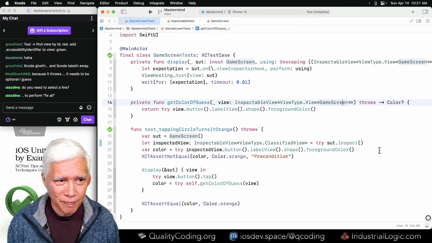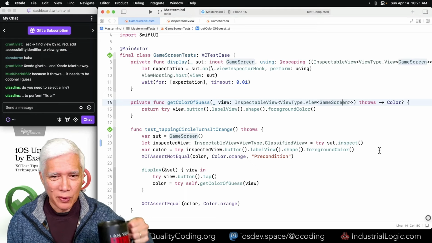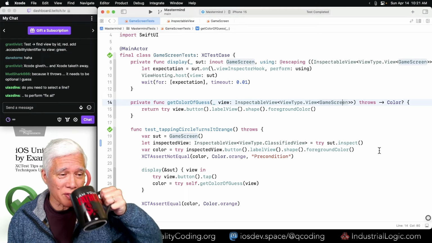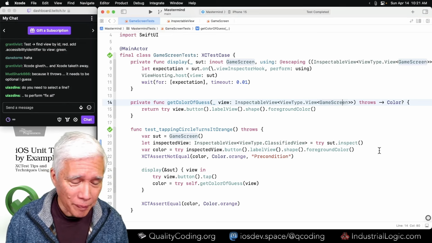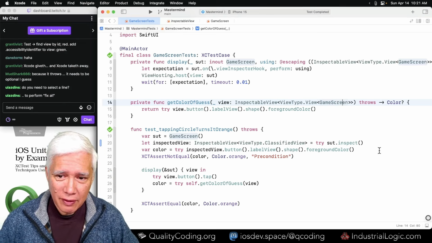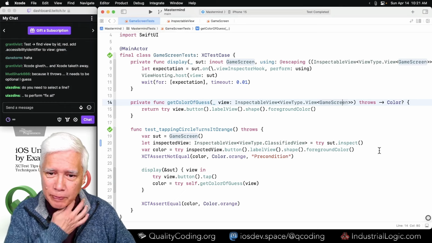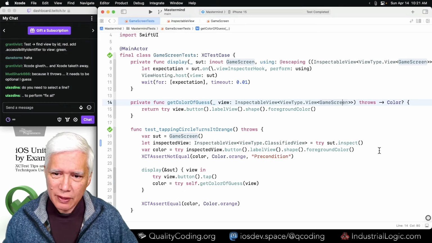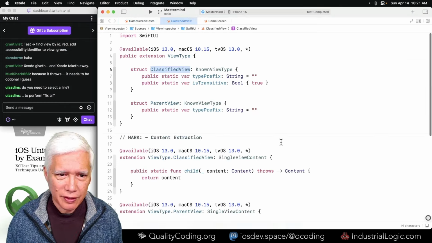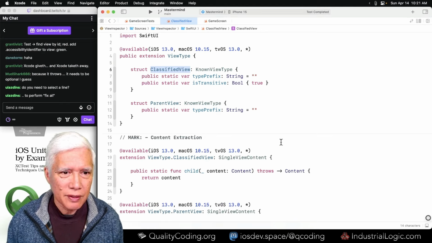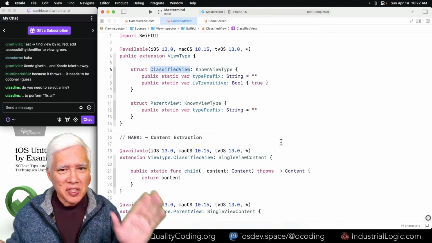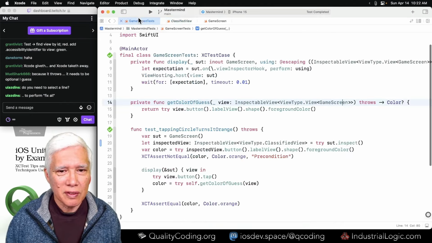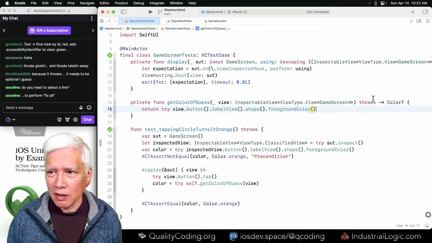Now, this is where SwiftUI, Swift and I are not friends. But maybe you are. What the heck is this? It's view inspector stuff, you know? How?